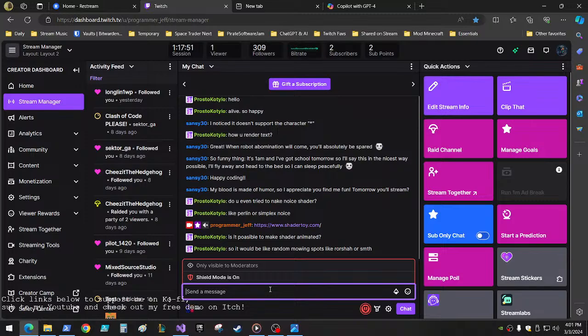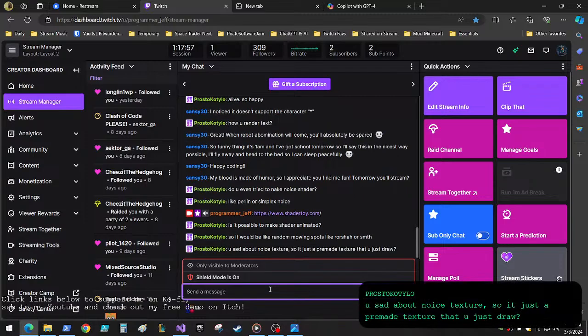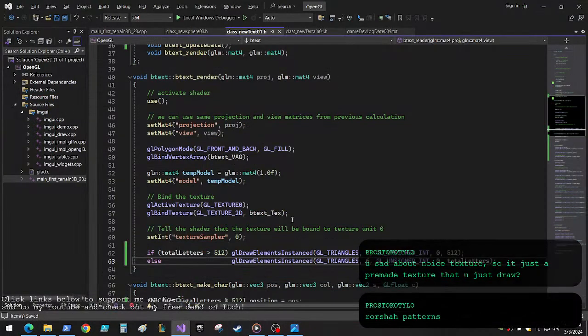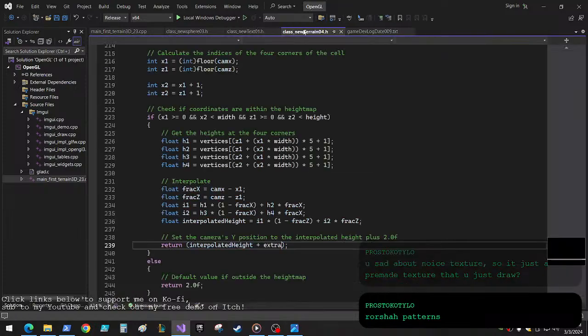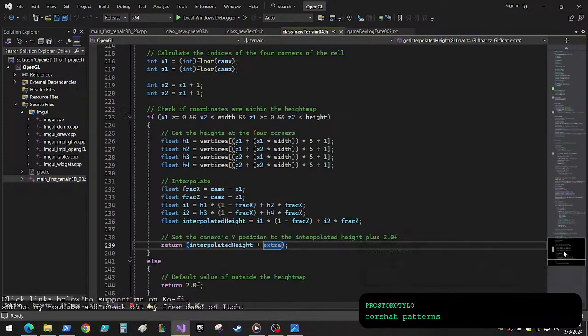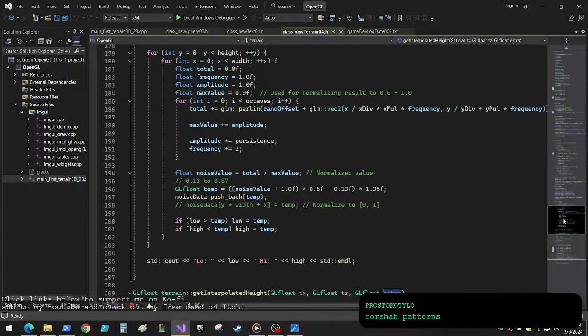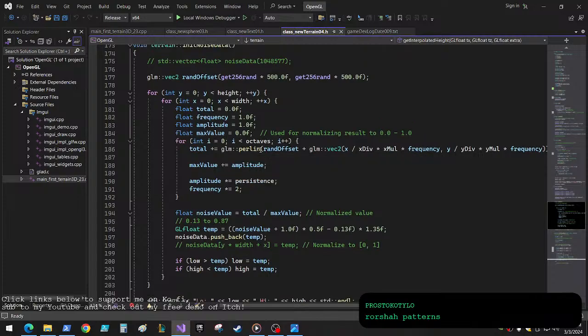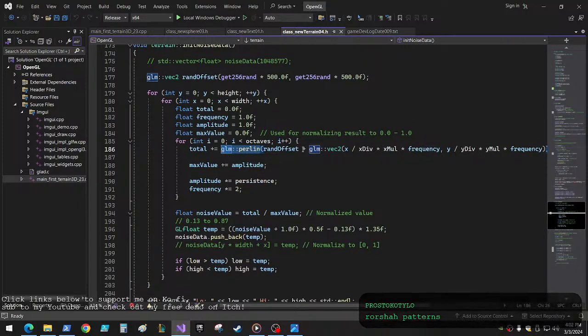Yeah, shader coding is just crazy. It's awesome. It's what got me hooked on OpenGL. You said about the noise texture, so it's just a pre-made texture that you just draw? Actually, I had the computer generate it. I'm using a library called GLM, and GLM has a function called perlin that generates Perlin noise based on your input.